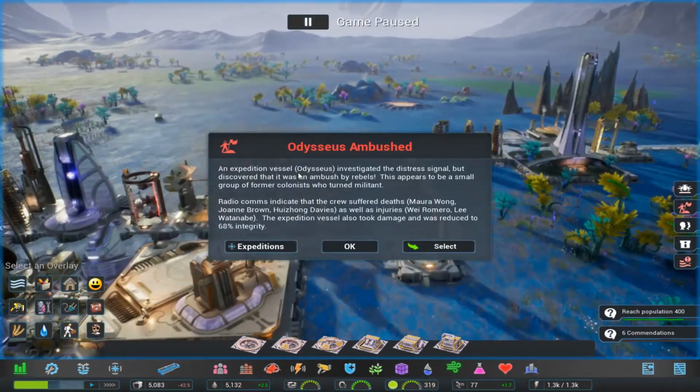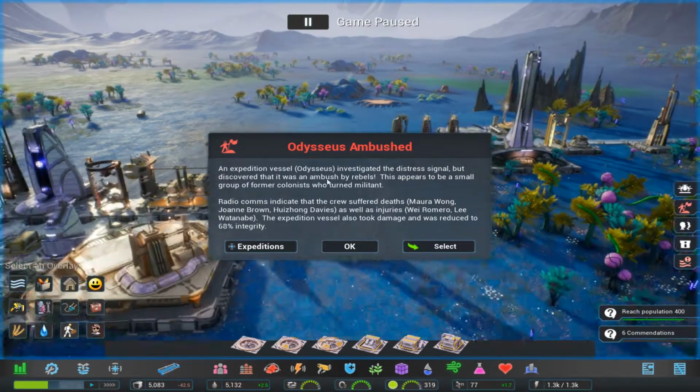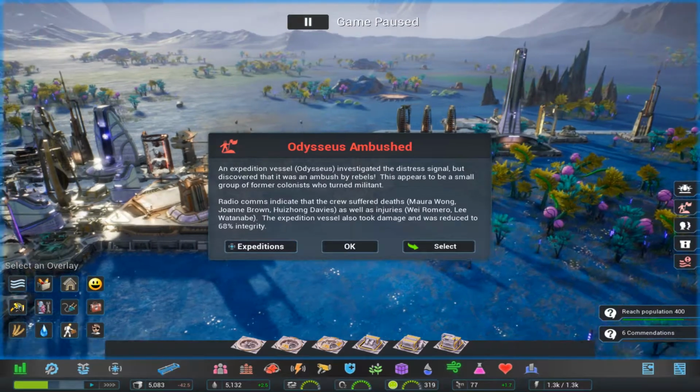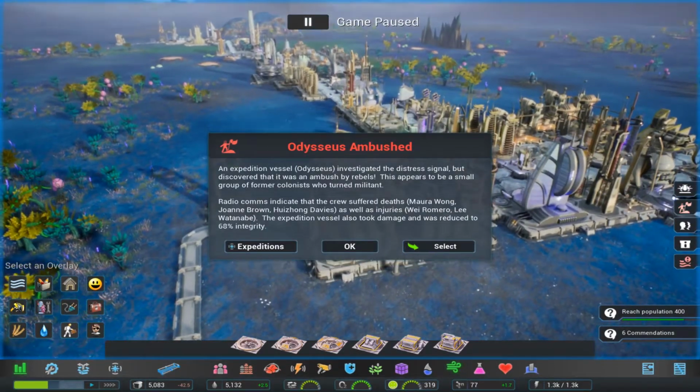Odysseus ambushed. An expedition vessel investigated the distress signal, but discovered that it was an ambush by rebels. This appears to be a small group of former colonists who turned militant. Radio comms indicate that the crew suffered deaths, as well as injuries. The expedition vessel also took damage and was reduced to 68% integrity.